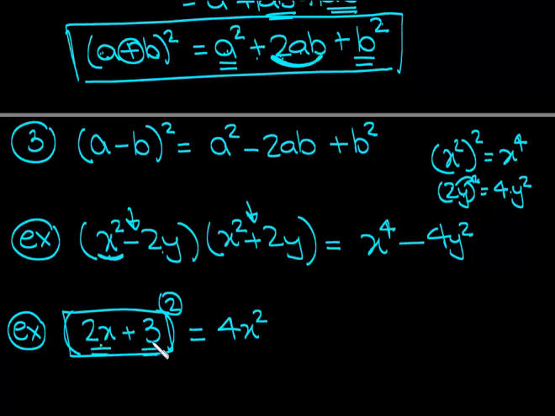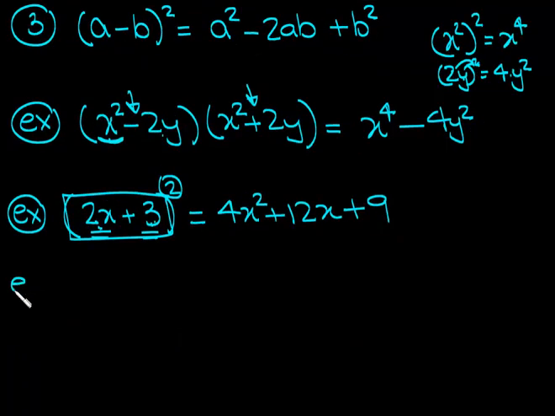This is my first and the second number, so let's multiply those first. 2x times 3 is 6x, and then you multiply that by 2. So 6x times 2 is 12x. Plus, I get b squared. b is my second term of the binomial. So I square 3. 3 times 3 is 9. There's your answer. So if you have this formula memorized, it really does go extremely fast.